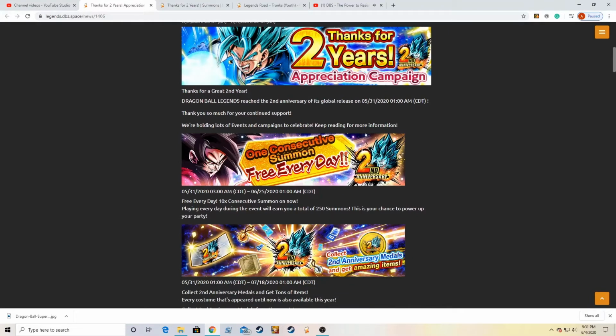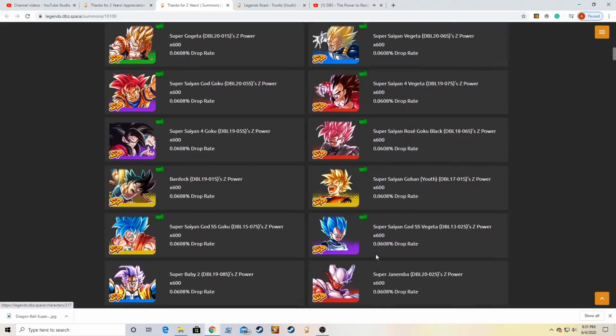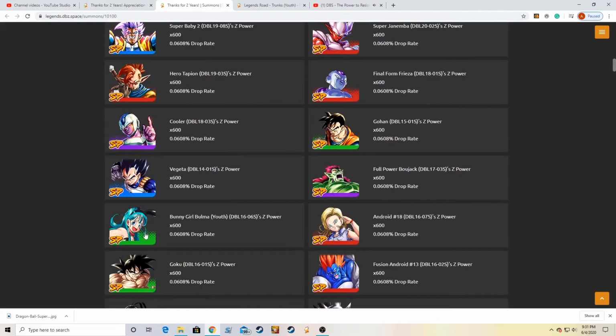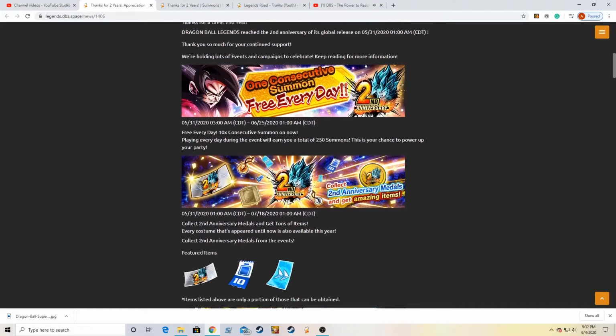So first off, we have our free multi every day. Make sure you're logging in and doing this every day. This banner is very good. It has a lot of good units such as the Super Saiyan 4s, the Super Saiyan Blues, Baby, the transforming Frieza and Cooler, Bojack, this Gohan, Godbind. Make sure you're logging in and doing this one every single day. It goes from 531 to 625. That's almost a whole month worth of free multis every single day.